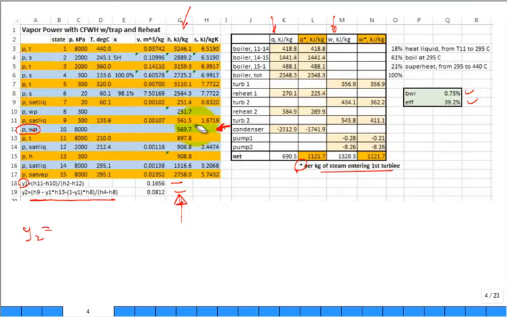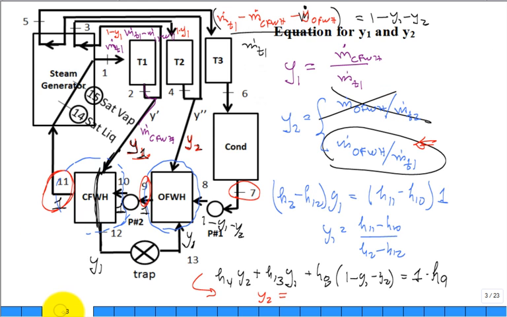The same. Right? How do you figure out the H coming out of the closed feed water heater? Two things. You could look it up as a function of pressure and temperature in the compressed liquid table. If you don't have much interpolation, that's a really good number, especially if it lands on a point in the table. Otherwise, get H11 as approximately HF at that temperature of 11, ignoring the effect of pressure.